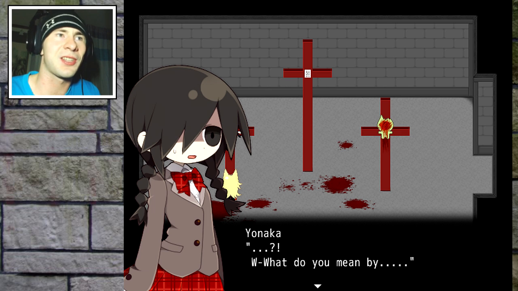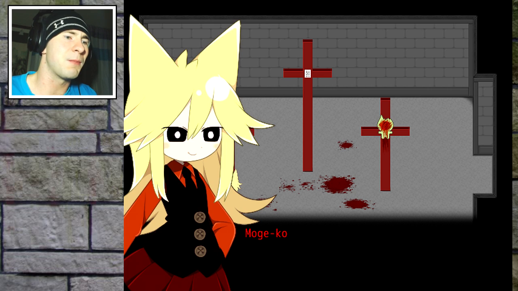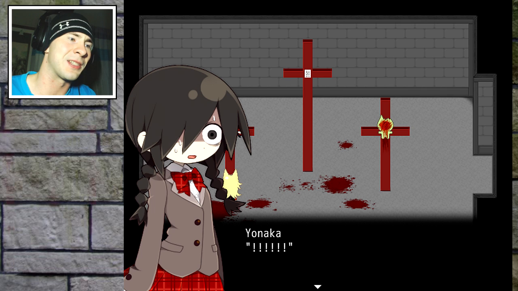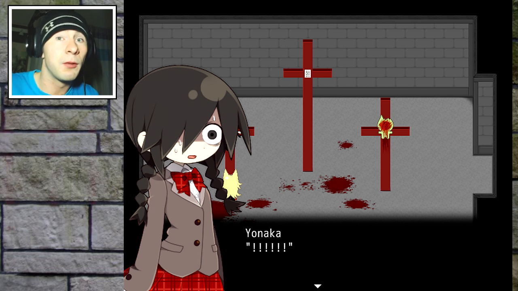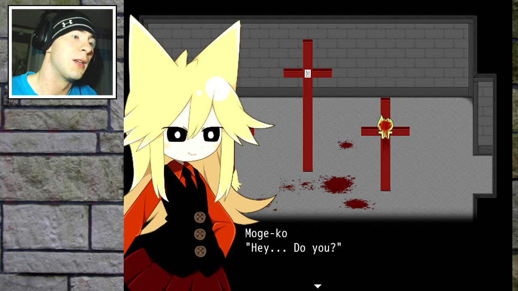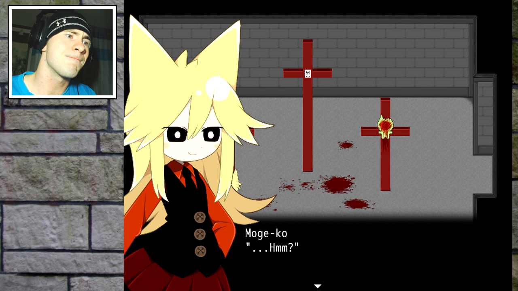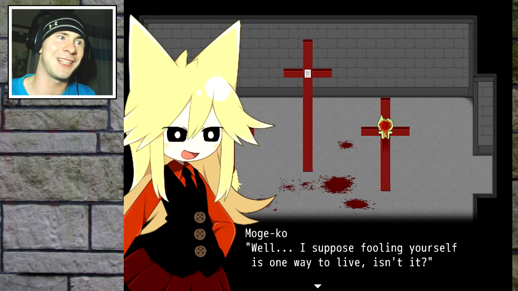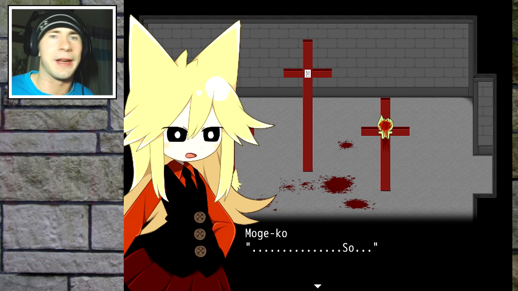Well, we just got drifted away here, spirited away, and we just want to leave, that's all. Do you really want to go home? I do, actually, as a matter of fact. Actually, you know what I want to do? I want to elope with Defect Mogeko. That's what I want to do. Well, I suppose fooling yourself is one way to live, isn't it? But Mogeko hates that. I'm not fooling anyone. I really want to get the hell out of here. It's the point of the game.